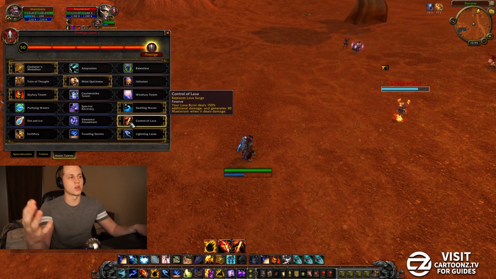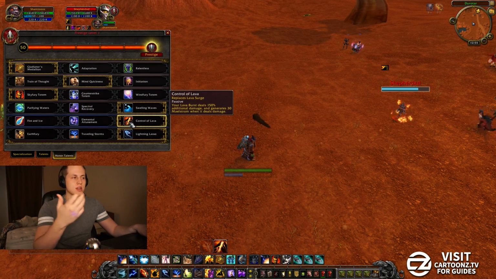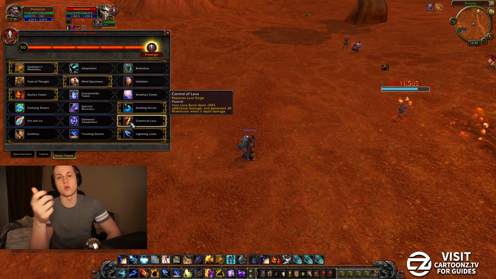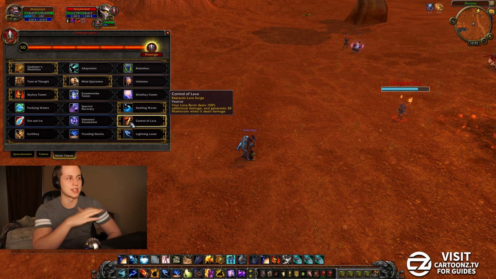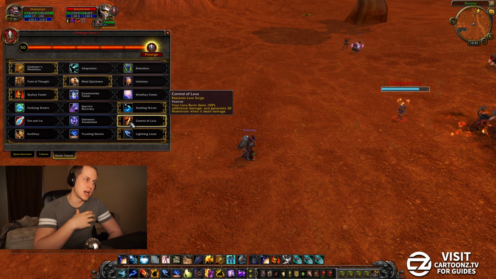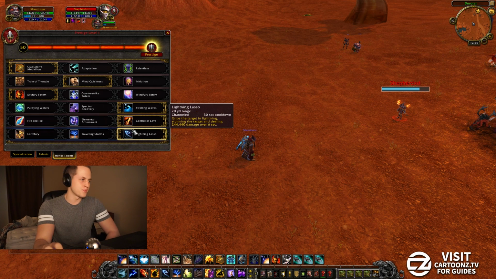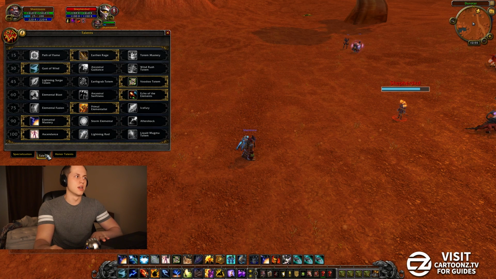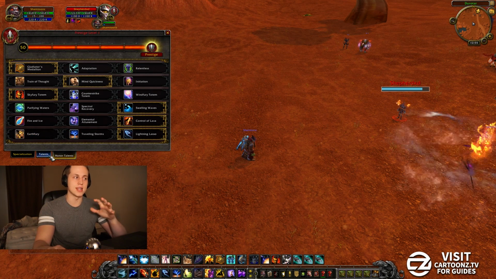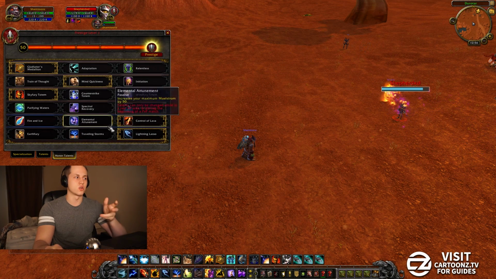And for those who don't know what Control of Lava actually does, I didn't even explain it, but it increases your damage for Lava Burst by 150%, but it takes away Lava Surge procs, so you can't get an instant cast Lava Burst with this PvP talent. It takes away that passive proc thing immediately. Now, the main problem with this is that there are multiple talents in the elemental tree that cater towards getting Lava Surge procs, but you cannot play without Control of Lava because your damage doesn't do anything. Like, you don't do any damage without Control of Lava.